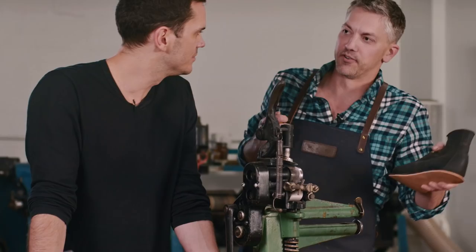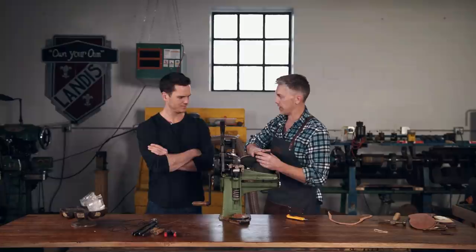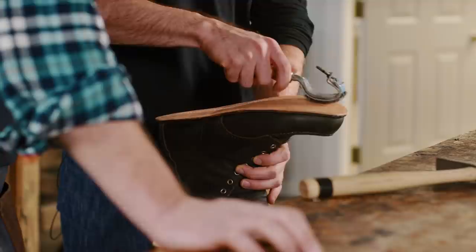Now we're gonna rough it up so that when we go to glue it, the glue will adhere to those fibers as well. What we want to do is rough it up before we stitch it, because if we stitch it and then rough it up, we're just going to rip through the stitches. All right, and go slow with this because you don't want to catch your finger with it. Just do long pulls. There you go. You can press down a little bit.